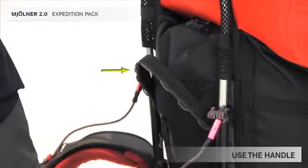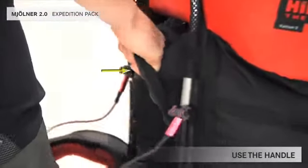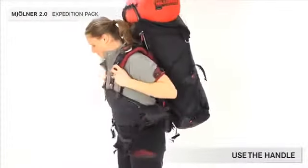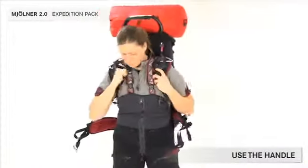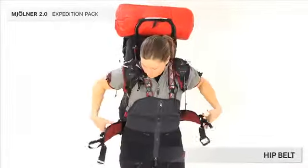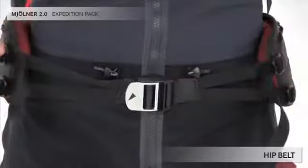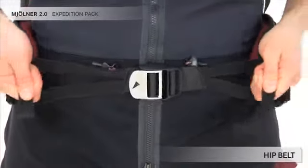When you put on the backpack, it's important that you lift it by taking a steady grip at the handle and then help out with the shoulder straps. Start with the hip belt. The buckle is easy to use and also easy to open in emergency situations. It's also very hard to accidentally damage by stepping on it.